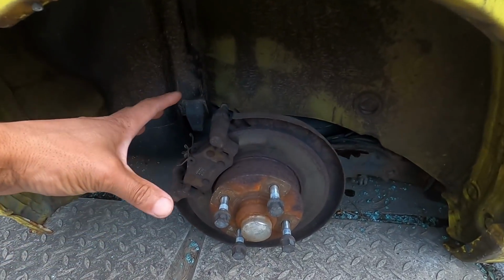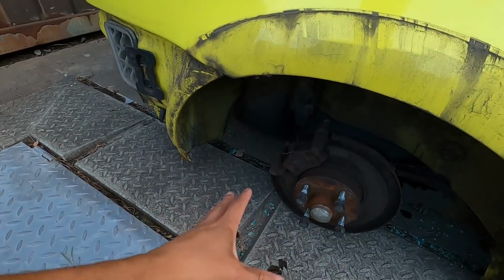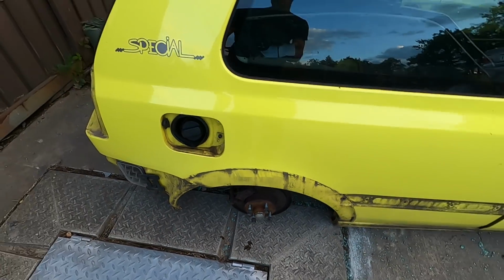I got the rear caliper off. Couldn't get the carrier because I don't know why Volkswagen, there's no need to put Allen bolts back here. There's plenty of room for a normal socketed head bolt, and they always strip. I got 2 out, 1 on each side, and the other one, it just rounded right out. So it's not even a big deal, but I don't know why they use Allen key bolts back here. Didn't make any sense.